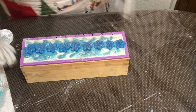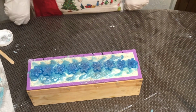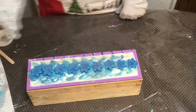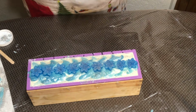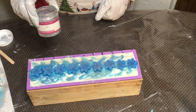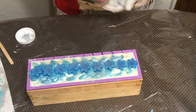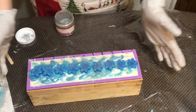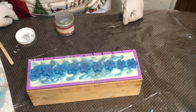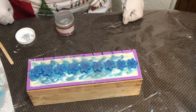Okay, there you have it, our little snowflake soap for this year. And it has little embeds on top, little snowflakes, and a little bit of rainbow eco glitter on top from Bumbleberry. And we're done for now, and we're going to wait a little bit. Usually this little soap takes about 48 hours, and then we're going to unmold it and cut it and see what it looks like inside. So see you in about 48 hours.